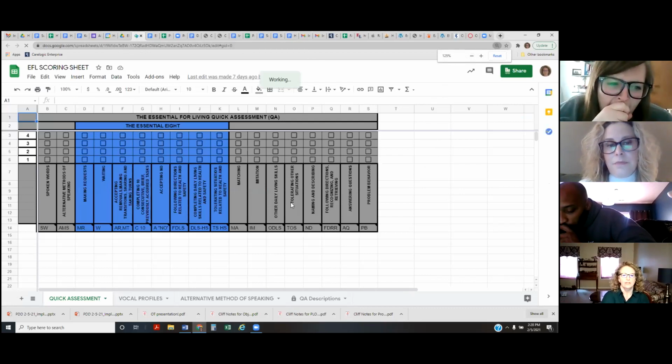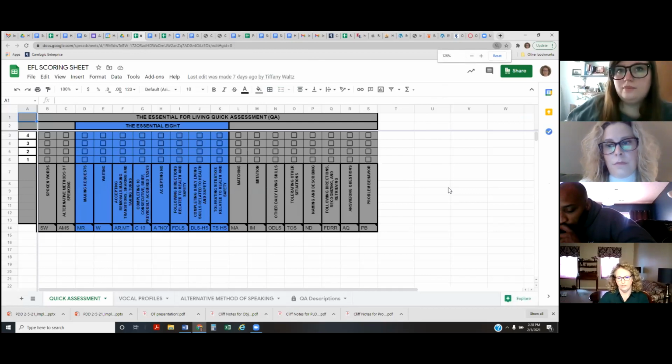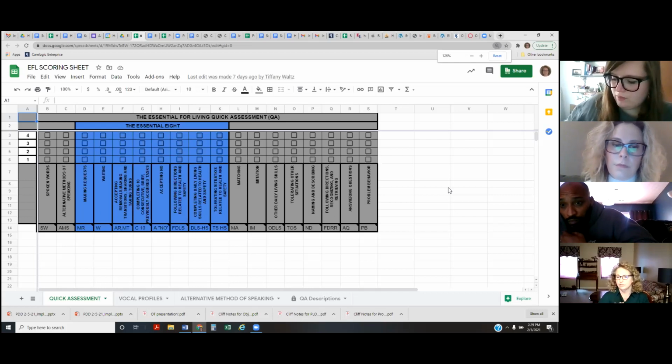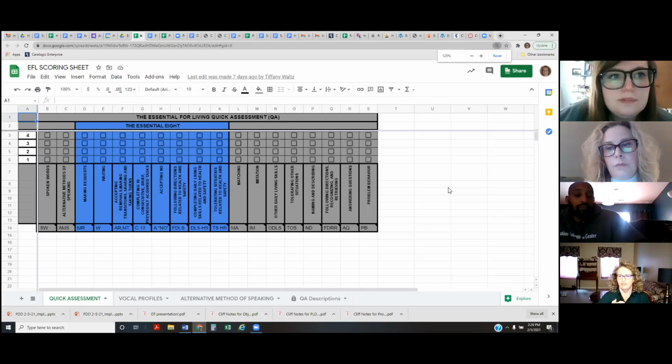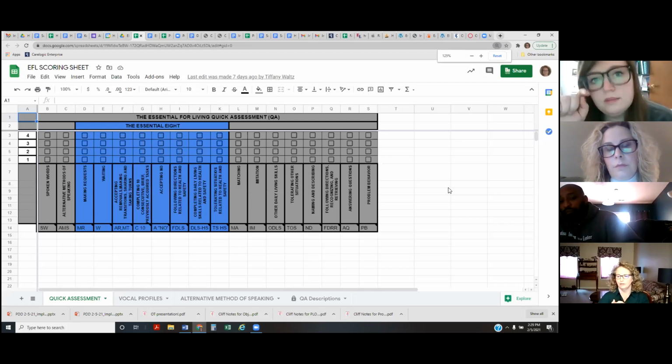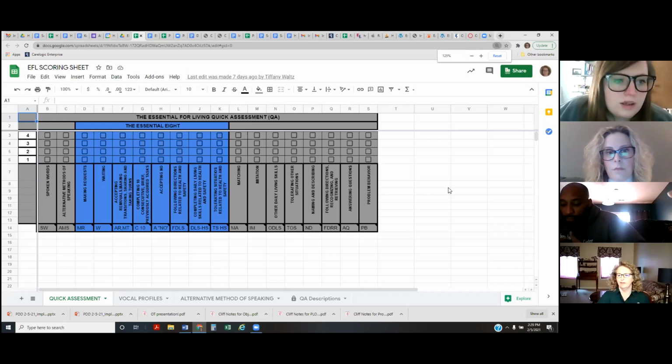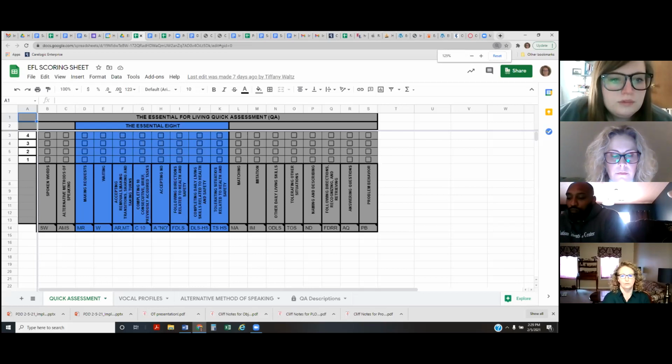There's a great feature on the ESL website where you can put everything into their scoring tool, and it is a great scoring tool. It's really expensive, and it's a per kid per year cost. So I started just recreating it in Sheets.